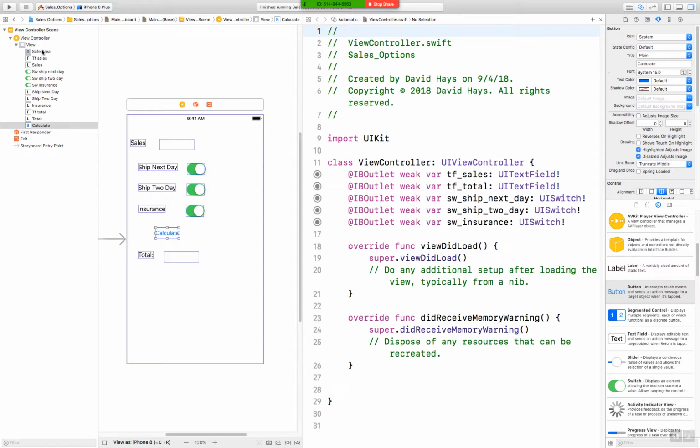Such fluent motions. Calculate. Maybe secretly Russian. That's cool. I have a Russian friend.